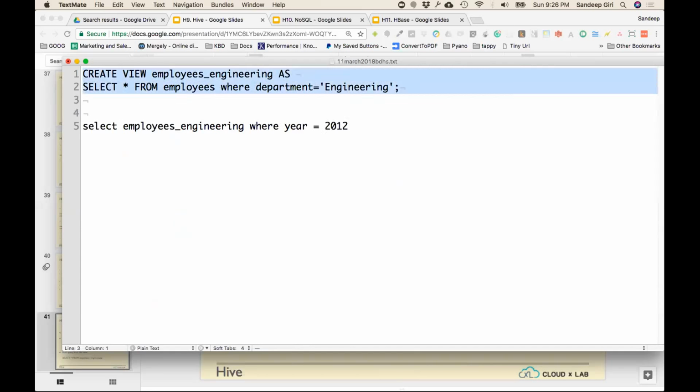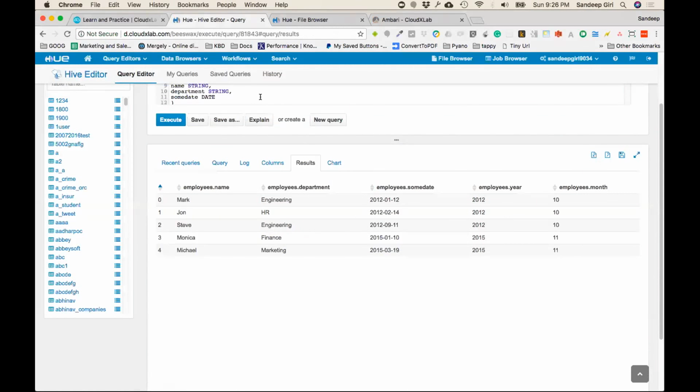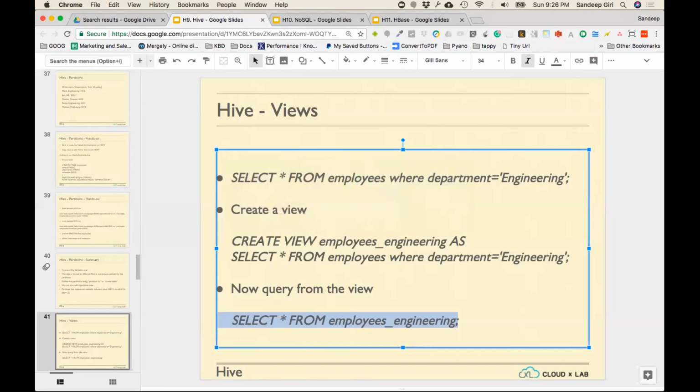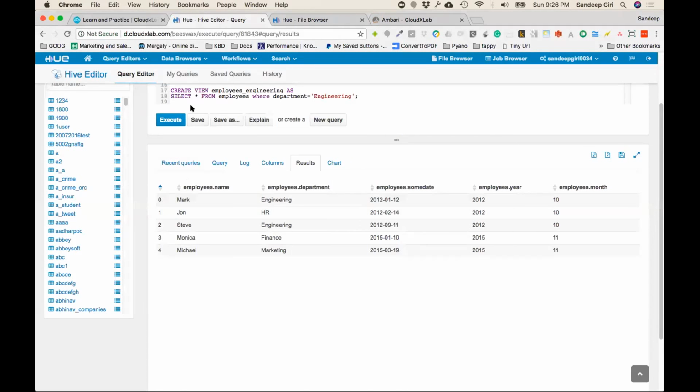So we can create a view like this, and we could execute this query on top of that. All right, let me first try to execute this here.